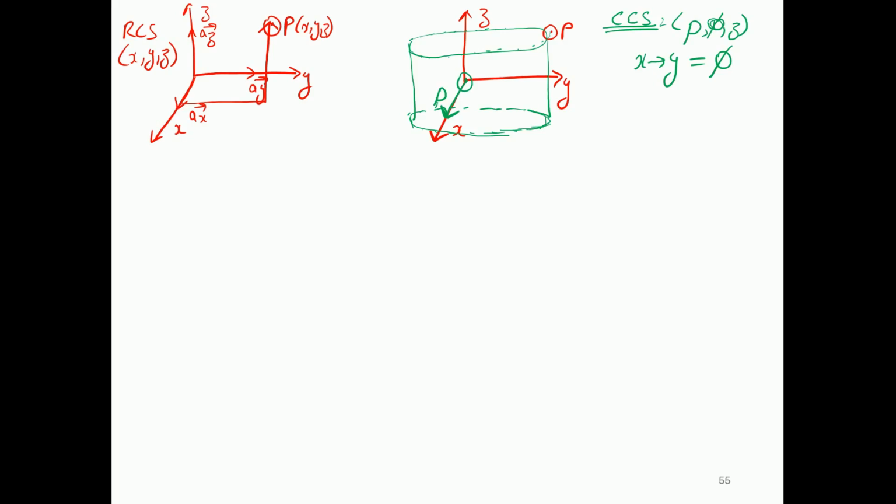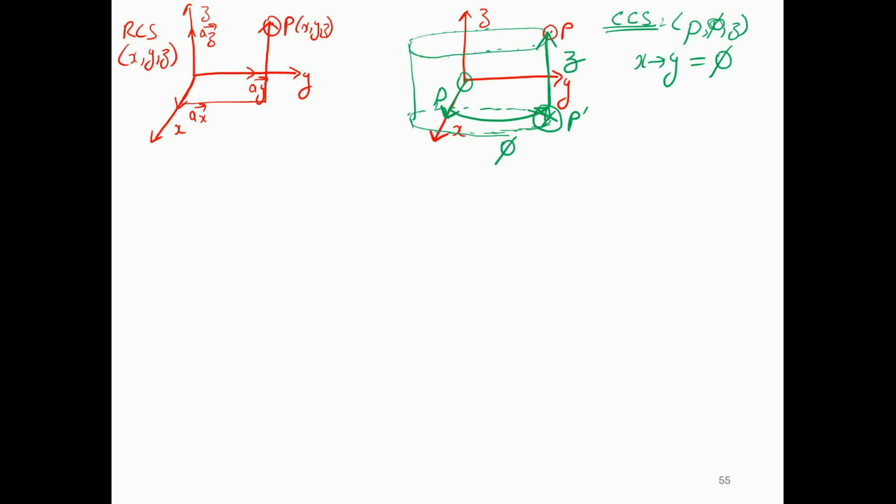But where should I move to? Should I go completely from x to y, or should I remain somewhere in between? This depends upon where the point P has its image. Let's say the image of point P is created over here. Let me call this P dash. This is the shadow of point P, and now my rotation will be from x to this point over here, which will be my phi. Then I know that the image is in a straight vertical line, so I'll just follow the z axis on top to reach point P. So this becomes my z axis, and this is how we form a motion, or movement, reaching a point in cylindrical axes.